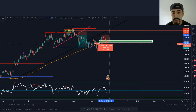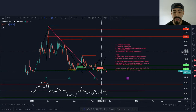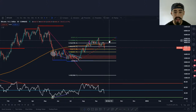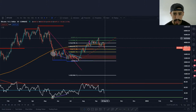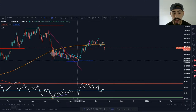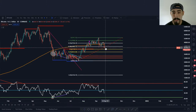GBPAUD, I see it selling to the downside. GA, sells. CRISPR Therapeutics, thinking forever, but I do see it buying in the long term. It filled in this gap as I wanted it to, right? I was like, NZDJPY will sell from this entry. Look at that, September 14. Go back into my September 1 when I was talking about this, and I did say it was going to fill in that gap. It's already up 222 pips. Guys, don't sleep on them.